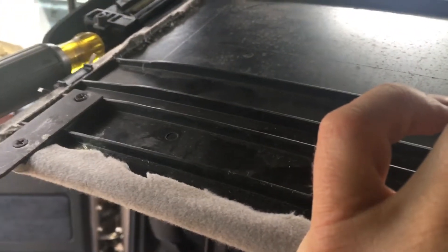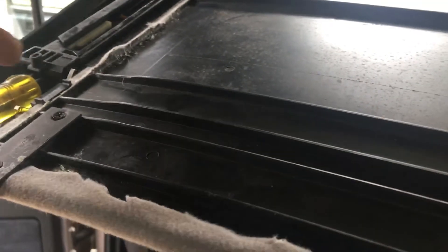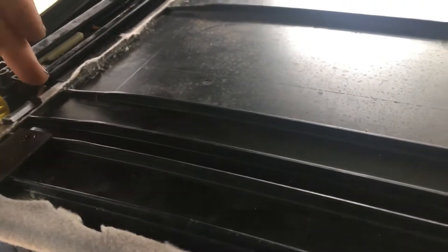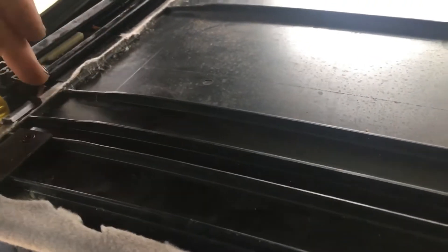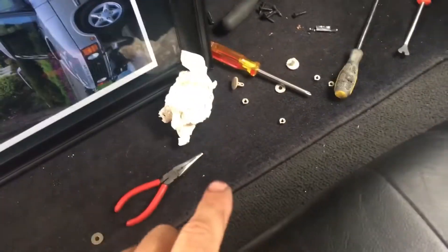We're going for getting the card into these grooves here so that the sunshade will slide. We're going to aim for that now and get this up and in. Make sure your hands are perfectly clean because you're about to be touching this nice brand new surface. If you do remove any gunk, make sure your hands are clean before you make a fingerprint you can't get back.